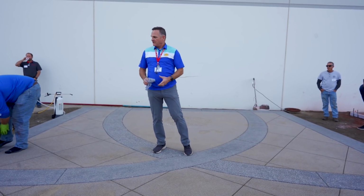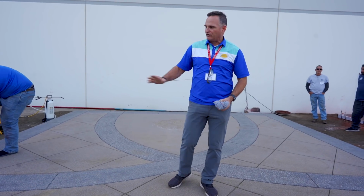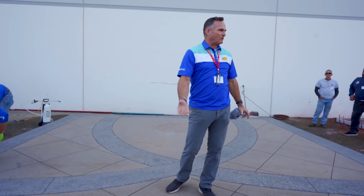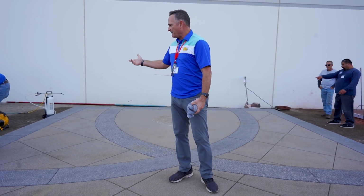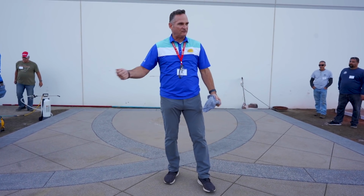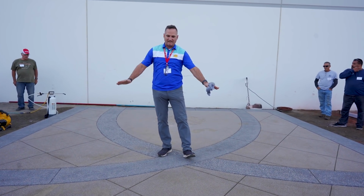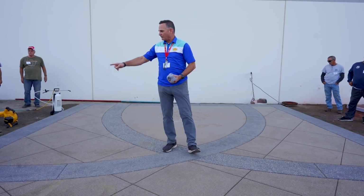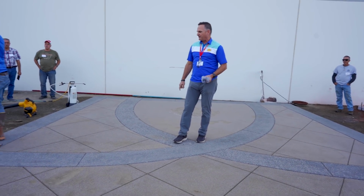It gives you that more natural look in the application. Now what we're going to do here is roll some on, as you saw down there, we wouldn't have been able to roll it, and then we'll spray some here as well. Whether you use a hollow tip or a fan tip is completely up to what you're comfortable doing. I prefer that perfect spray tip that we use with the fan tip, and I can manipulate the action just by my application technique, and also to eliminate the overage or over coverage on the end of the spray tip. So Robbie here is going to take some and roll out the border first with the material.